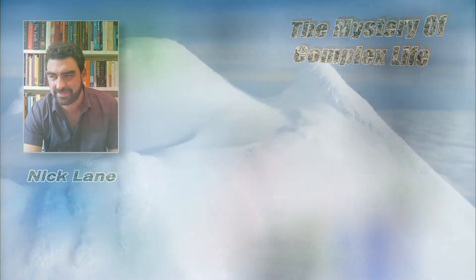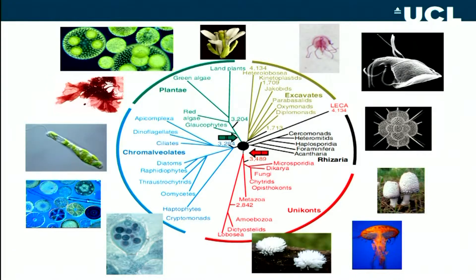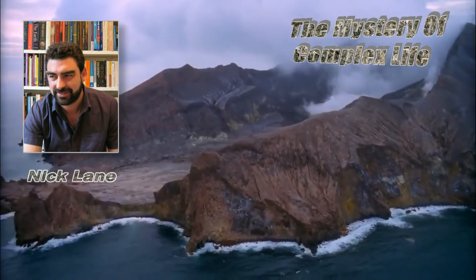And if you look at the eukaryotic tree — this is a different, more modern way of depicting it — these five super-kingdoms: the fungi are here, the metazoa (basically all animals) are here. What I really want to bring out is that these sticks give an indication of the genetic distance between them, and it's a very, very short distance. There's far more variation within these groups than between the common ancestor of each group. That looks a lot like some kind of explosive radiation — it looks like a bottleneck. As soon as you had that cell, the last common ancestor of all eukaryotes, it diverged. But there are different kinds of bottlenecks.